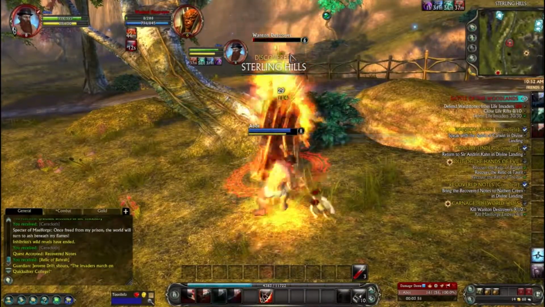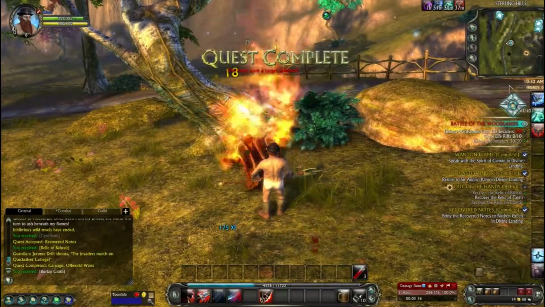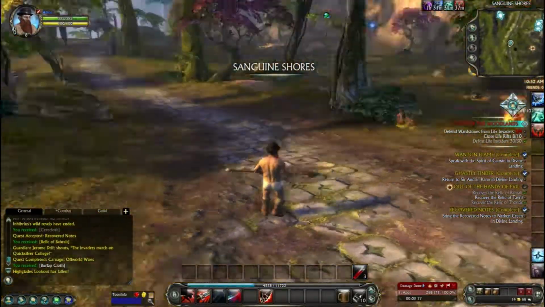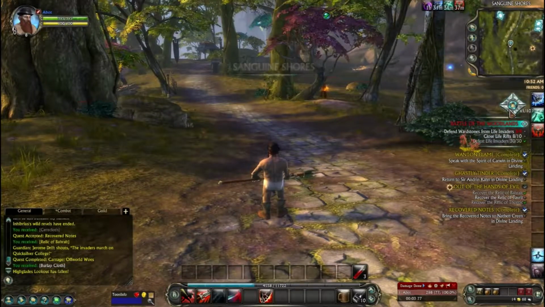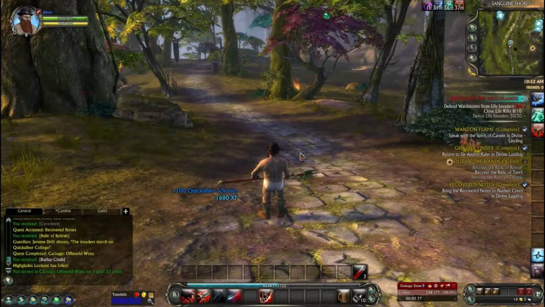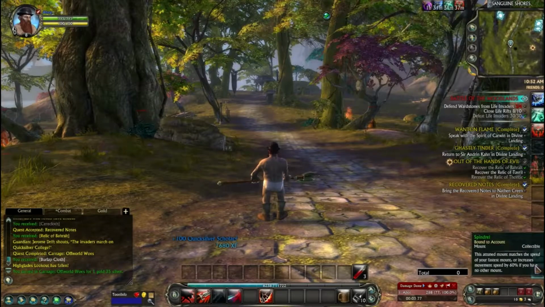Die. Thank you, if you wouldn't mind dying. There we go, thank you very much. Now that quest that I picked up, that Carnage quest as it's called, doesn't have a traditional turn-in. You see the little diamond shaped thing under the minimap? Just click on that. There we go. Carnage, Off-World Woes, complete, done. Nicely done there.